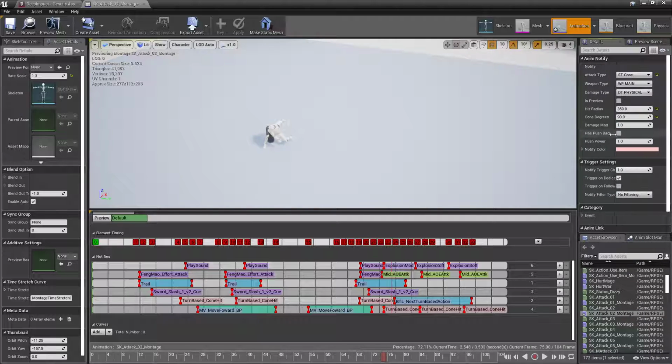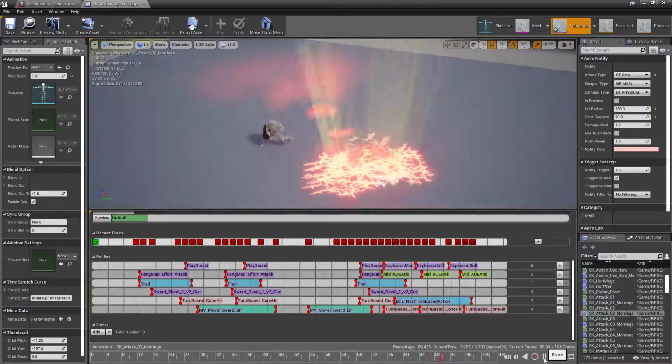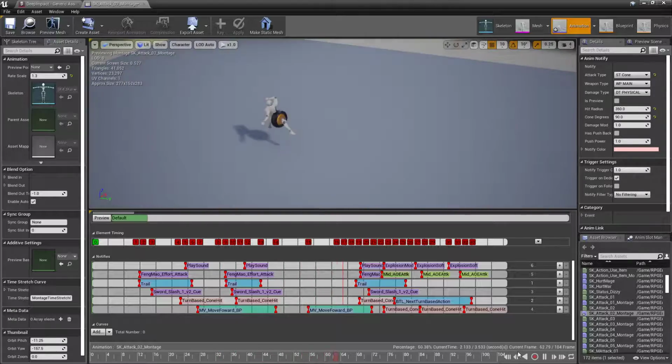Pushback just allows you to push back an enemy, and pushback power is how much force will be applied to the actual pushback effect. So if we look at this move right here, when the cracks come through to damage the ground, those cracks that are generated, if I can just play it, will actually push the enemy backwards.